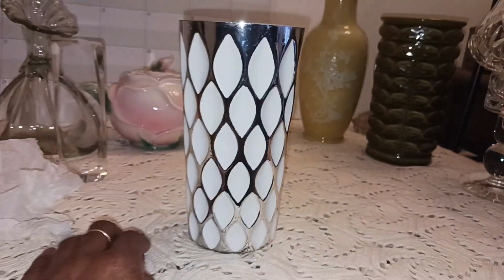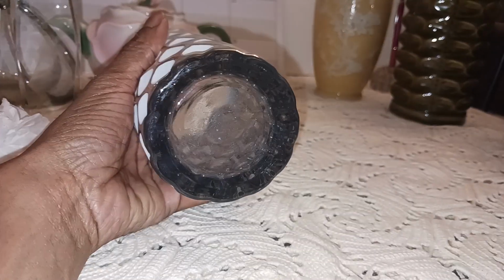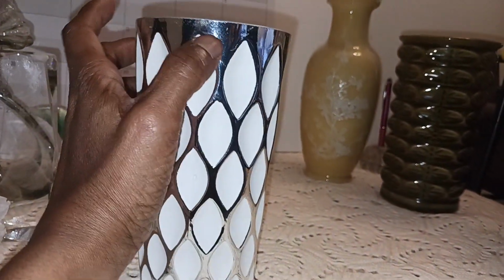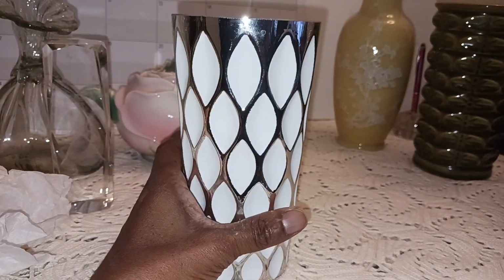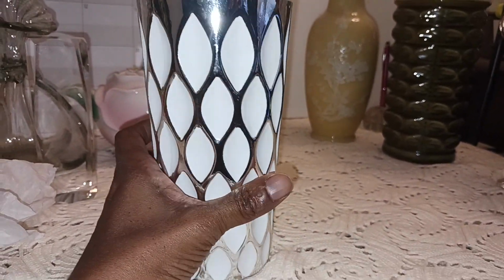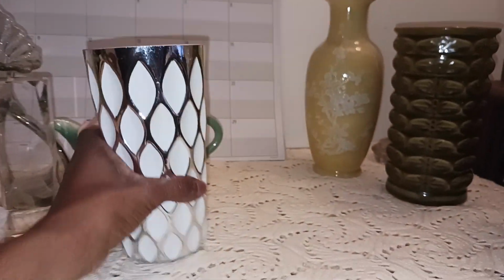Here's one of my very, very favorite recent finds. Now, to some, whatever, it's nothing special. I love it. I don't know if it's a newer piece, but it's very mid-century inspired. It is not 100% perfect because we have this. I'm going to try to clean it up a bit, but what you want to do is display this in a cabinet, like a glass cabinet, or somewhere up high, so that if you see a couple of scratches, you don't actually notice them, just because of the design of it. I'm going to do a little bit more checking on it. Again, I don't think it's anything super special, except it's decorative, it's beautiful, I really like it, and it could really be a piece that would inspire your mid-century decor.